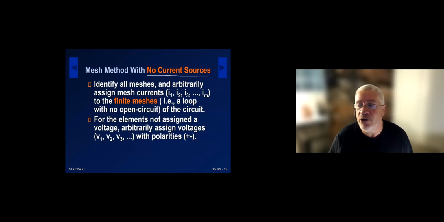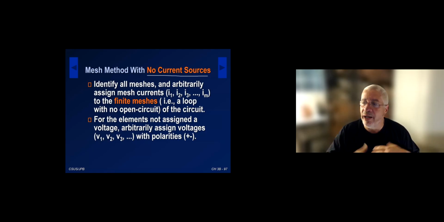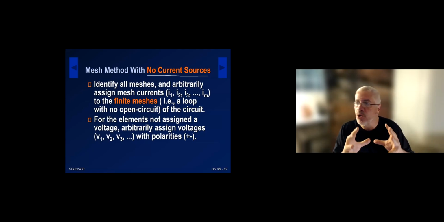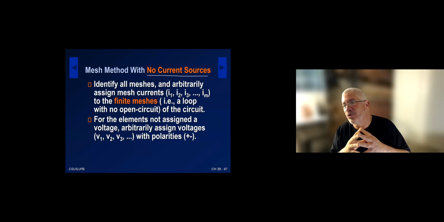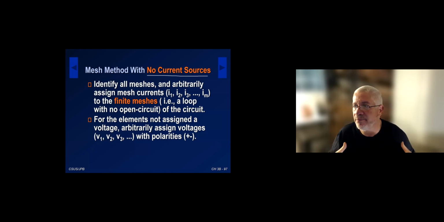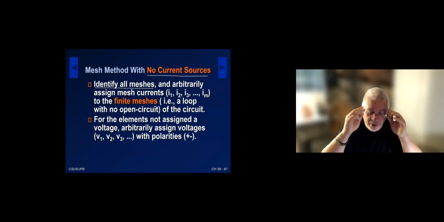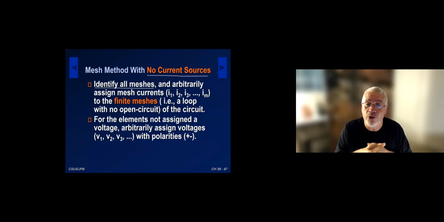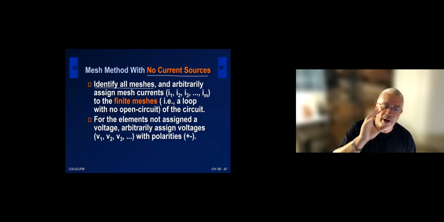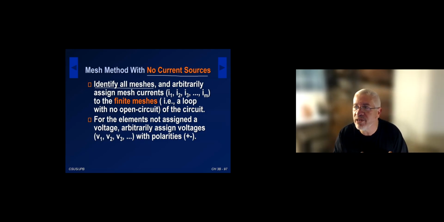So the first thing we're going to do is I'm going to give you this procedure. An announcement will follow with some graphics to help you out here. But it's when I do the example that this really becomes grounded, if you will. We're going to identify all the meshes. This is kind of like identifying the nodes. Students struggle at first to find all the nodes correctly in nodal. I don't usually have a problem with students finding the meshes. The mesh tends to be more obvious to most of us. So we're going to identify all the meshes. Again, remember, a mesh is a loop with no other loop inside, so it's the smallest loop.